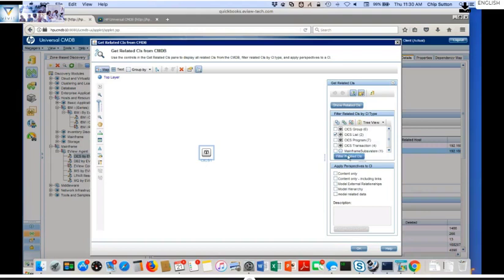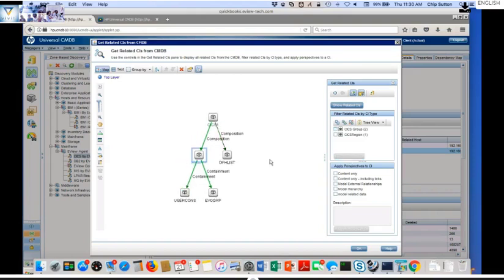You can imagine with that big of an environment, trying to do that manually, which is the way it was done previous to integrating with UCMDB, was a very large endeavor, and prone to not having the right or current data. Having this integrated and automated through UCMDB really gives them a much better and much more timely view of what's going on in the environment.